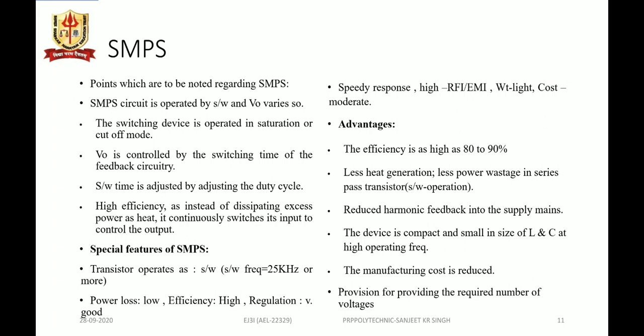Now, what are the advantages of SMPS? Efficiency could be in the range of 80 to 95% in some cases, and since less heat is generated, less power is wasted in the series pass transistor, which is acting as a switching element rather than operating in the active linear region. So there is less wastage of power, and it reduces the harmonic feedback into the supply mains.